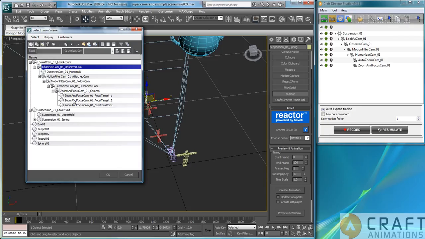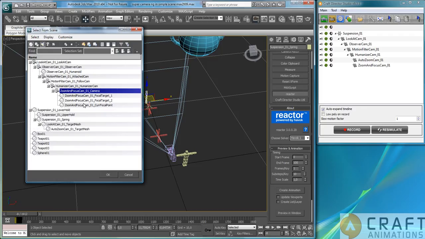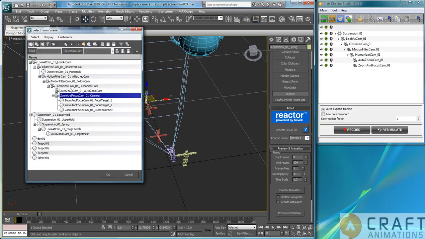At the last level, we have the zoom and focus cam here, and then the autofocus cam. Is that one hidden perhaps? I don't know. Right, here it is.